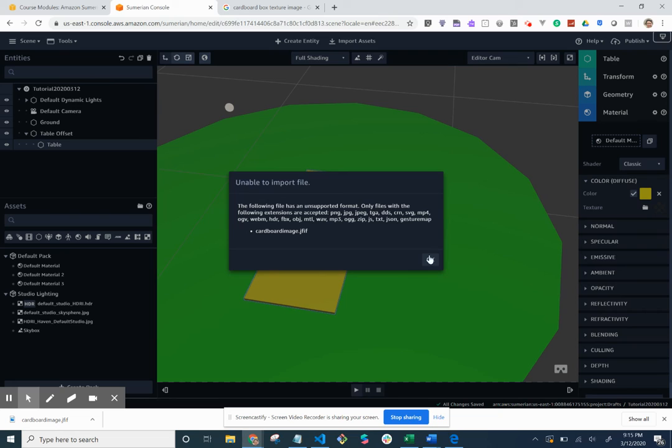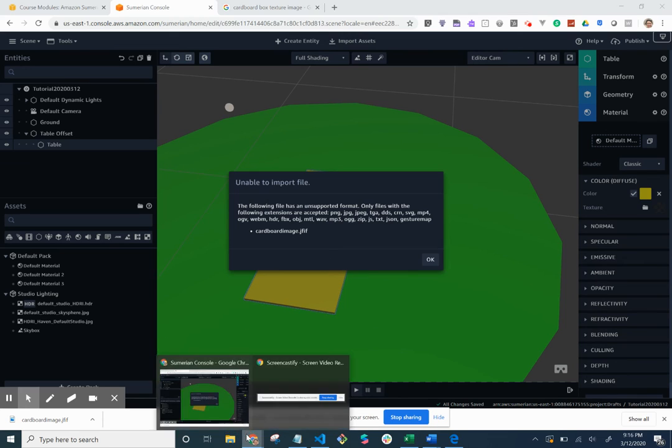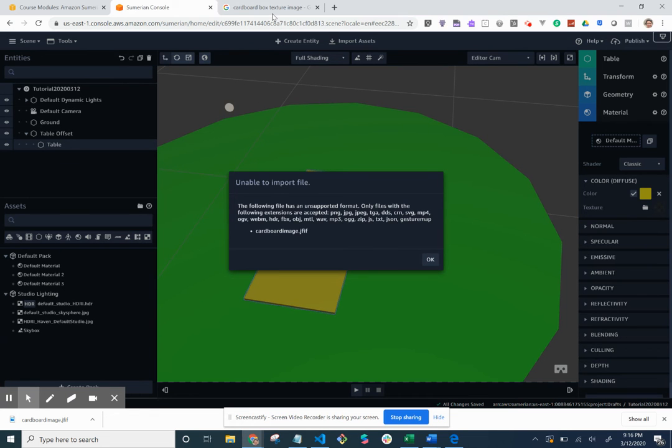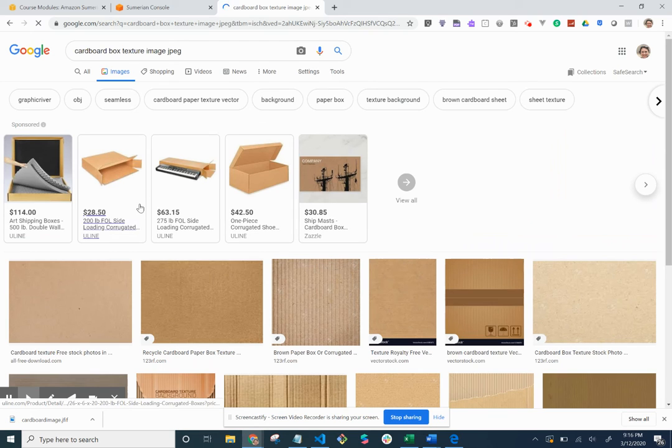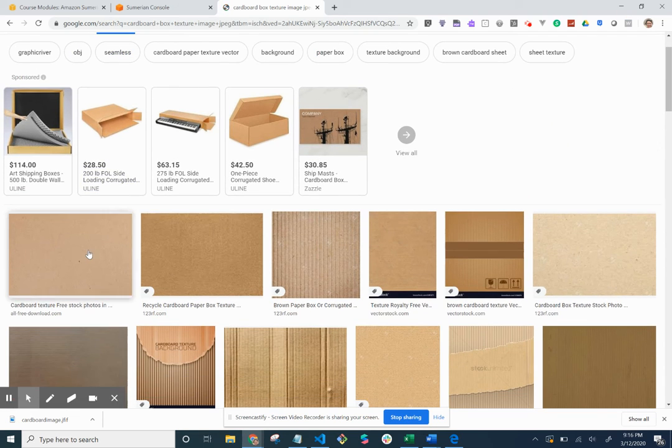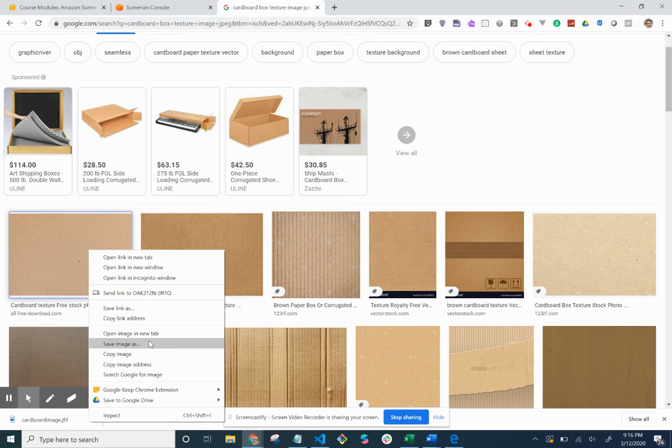The following file has an unsupported format. No. Shoot, it didn't download as a JPEG. Okay, so let's go back up a step. Let's see if this does.